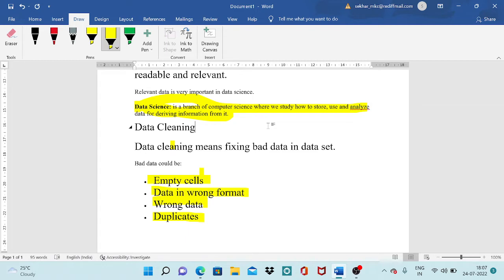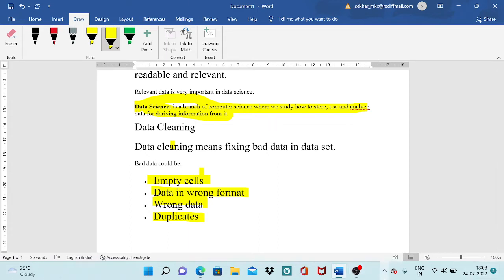Once it is available, the next one is analyzing. As I told you, I want to analyze how many students failed in subject 1, how many students scored full marks in subject 2, how many students scored from this mark to this mark. I want to get this kind of information, that is, I want to do some analysis on this field. This is called data science. So actually the Pandas library is used in the field of data science.